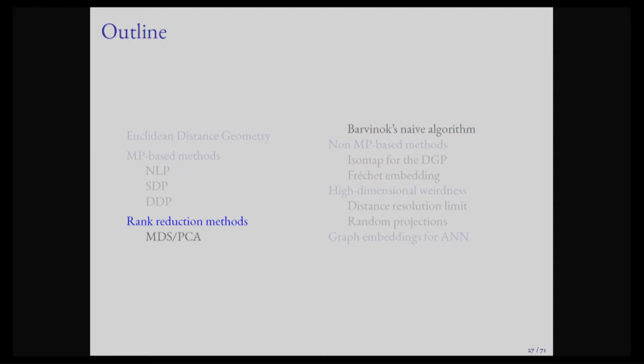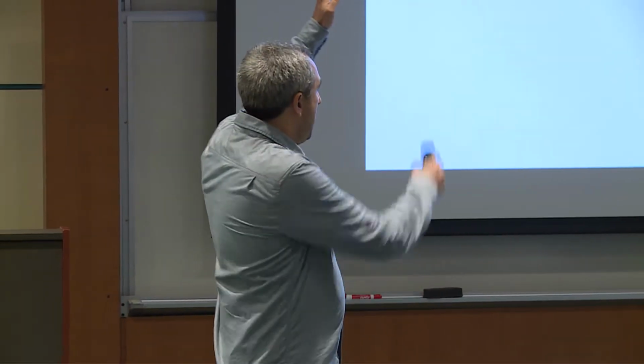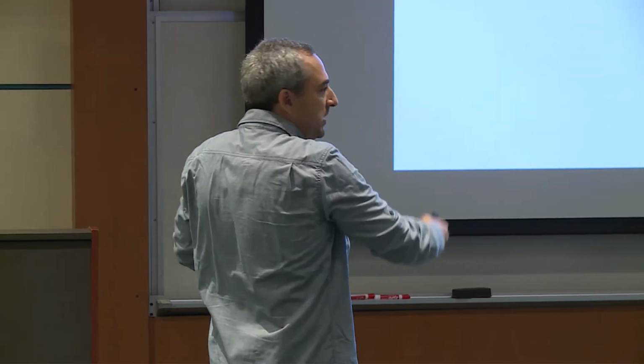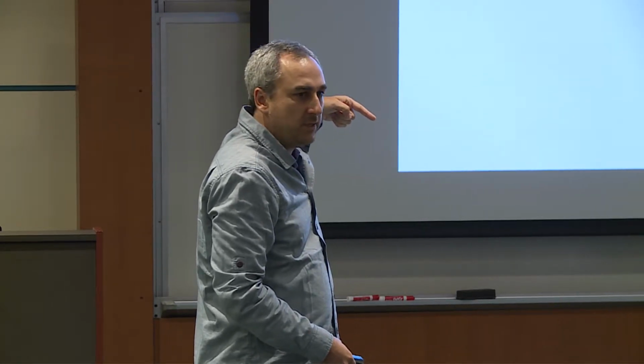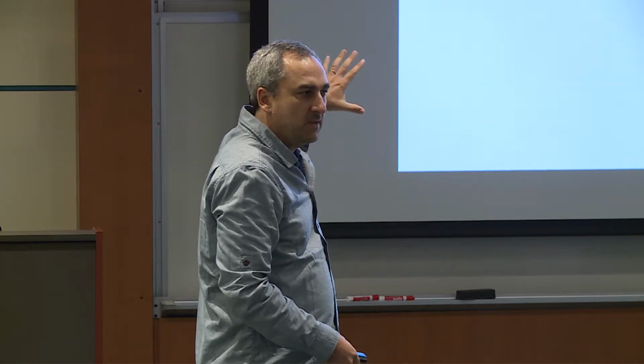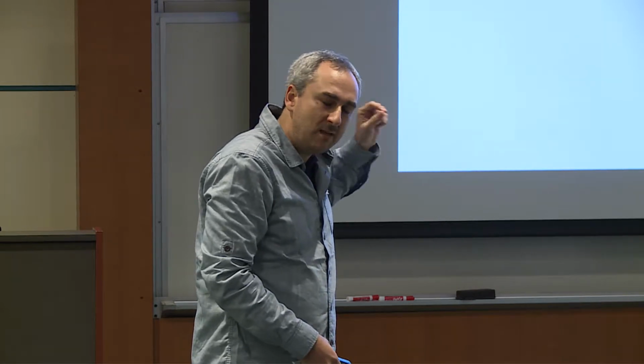I want to embed each of the vertices of the graph into R^k, okay? So I have n vertices to be embedded in R^k. So this is a matrix, it's not a vector. A matrix that is n times k, okay? It's like a slim matrix, and each row is a vector, and the ith row is the position in R^k of the ith vertex, okay? So this is a matrix, but it's n times k, so it's got rank at most k.